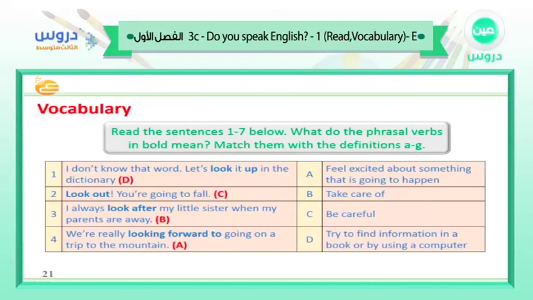Look out. You are going to fall. Look out means be careful. I always look after my little sister when my parents are away. It means look after, take care of. Number 4, we are really looking forward to going on a trip to the mountain. It means looking forward to, feel excited about something that is going to happen. Okay?